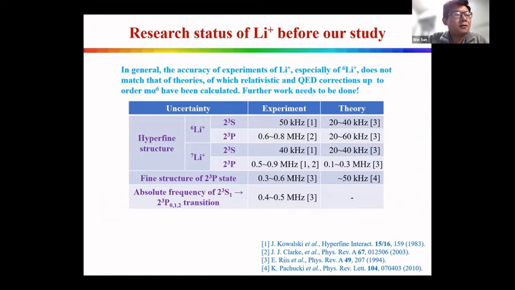It can be seen that generally the accuracy of experiments of the lithium ions, especially for that of the lithium-6, does not match that of theory. So further work needs to be done. This is even truer when we compare the research status of the lithium ion with that of the helium atom.